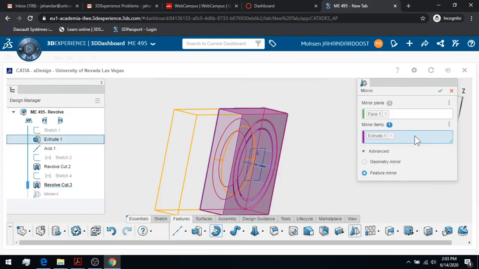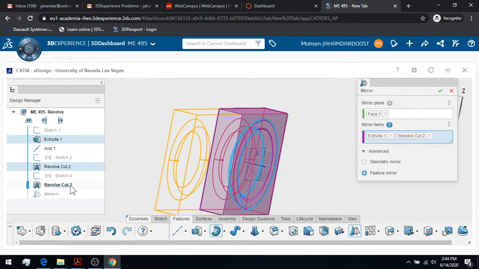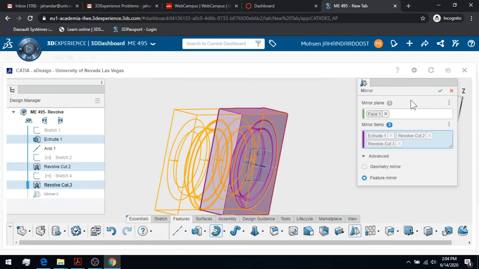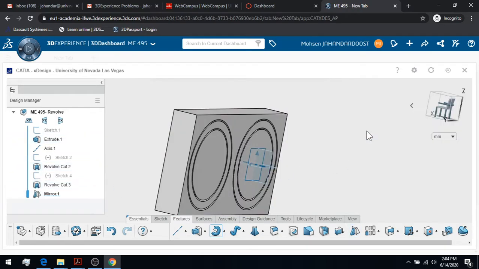Now I click on the mirror item, and from the tree, you can select the other items. So I select, you see that the preview shows the cut in the mirror part. And I select this cut, and then I click OK.